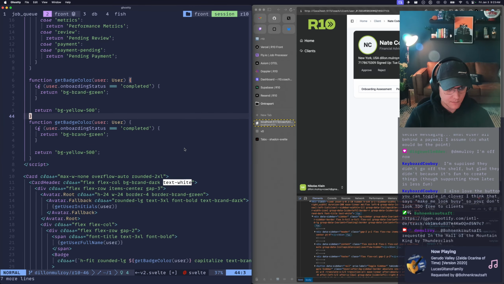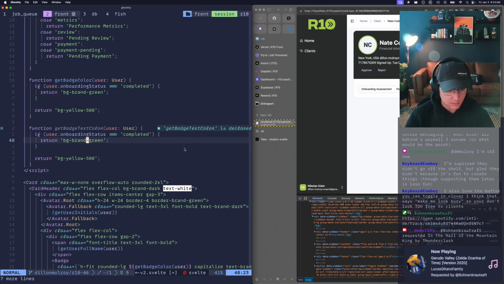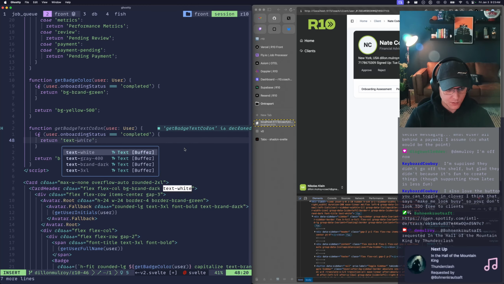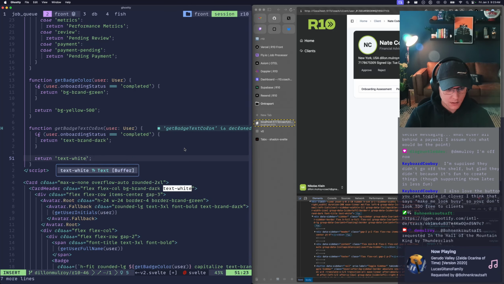We could write another function here, and we'll say get badge text color, and the text color when it's green will be text brand dark. Otherwise, it's going to be text white. Honestly, it might just be worth having that text white all the time.